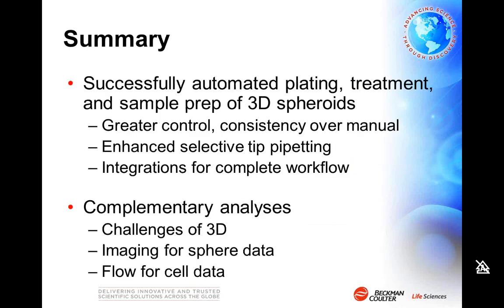Hopefully, I've shown how we were able to successfully automate the plating, compound treatment, and sample prep of the 3D plates and the spheroids that we were able to culture. I certainly experienced that the greater control and consistency that comes from automation was able to do a better job than I was manually, particularly when it came to transferring the spheres out of the HD plates, for example. I've also shown how the enhanced selective tip was able to accomplish additional things such as minimizing dead volume or doing row-wise dilutions.